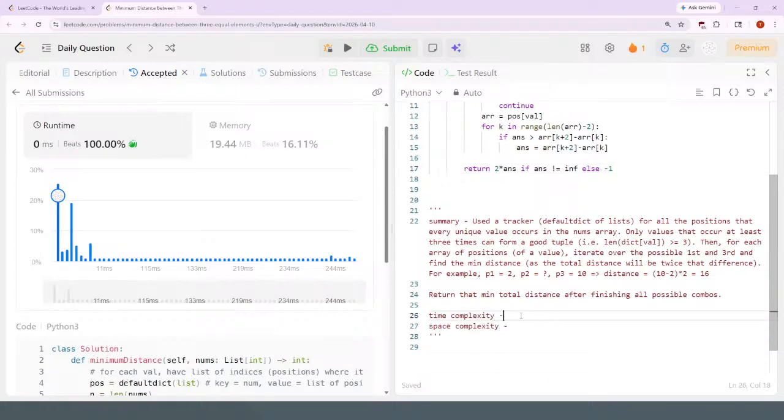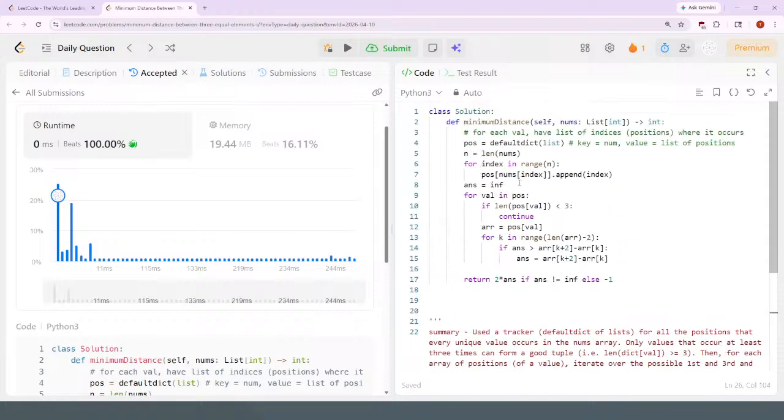Alright, time complexity is going to be O of n to iterate over all the elements and form the default dictionary of lists of positions. Yeah, this is O of n right there.